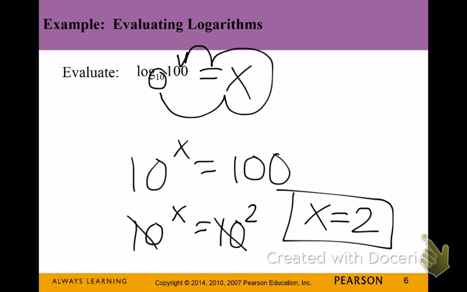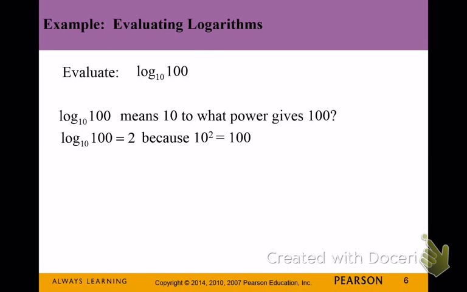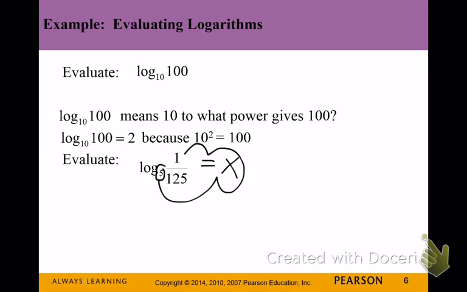All right, let me give you one that's a little bit harder. Let's see how you guys do with this next one. Try this one: log base 5 of 1 over 125. See if you can get that one. Again, for this one, you might not know what it equals, but it equals something. So if we do the wraparound, we get 5 to the power of x equals 1 over 125.